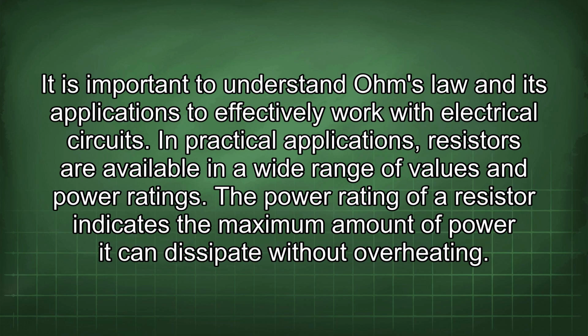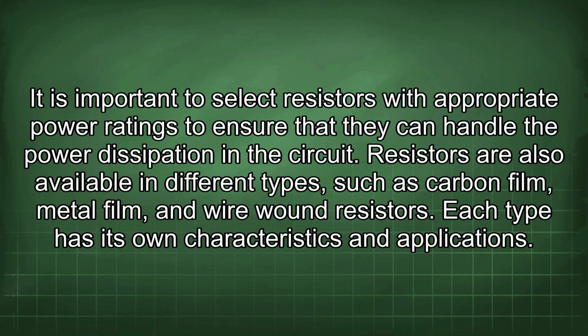In practical applications, resistors are available in a wide range of values and power ratings. The power rating of a resistor indicates the maximum amount of power it can dissipate without overheating. It is important to select resistors with appropriate power ratings to ensure that they can handle the power dissipation in the circuit. Resistors are also available in different types, such as carbon film, metal film, and wire wound resistors.